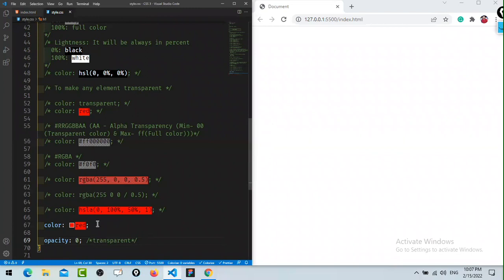Opacity 0 means transparent. If you give 0.5, that is nothing but semi opaque, or you can say semi transparent. Okay, so you can use the opacity property also just to increase or decrease the opacity or the transparency of any text.